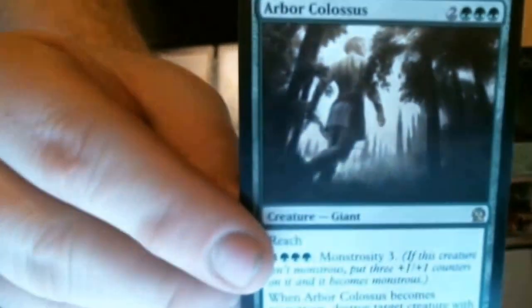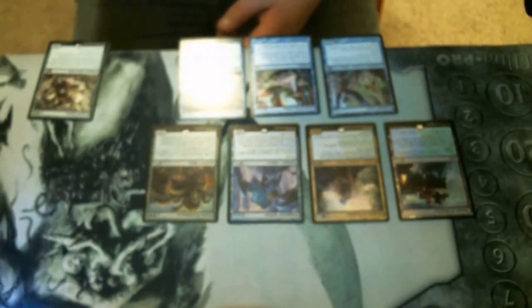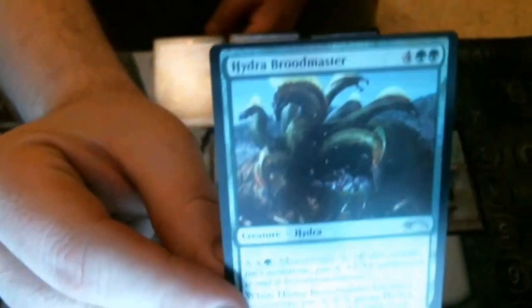The Arbor Colossus was kind of a laughable joke at 29 cents of value. Our Nikos, Shrine to Nyx surprisingly was $6.99, so some value on this card, and not bad. Actually, it was the most valuable card in the entire box, believe it or not. Our Hydra Broodmaster came in at $1.69.